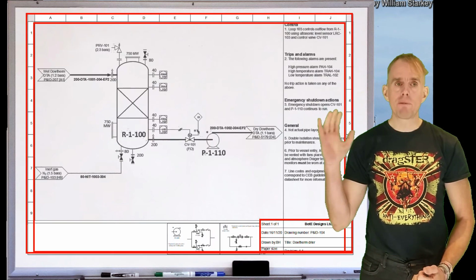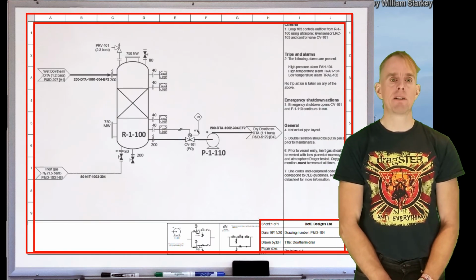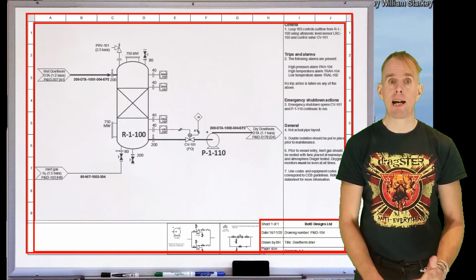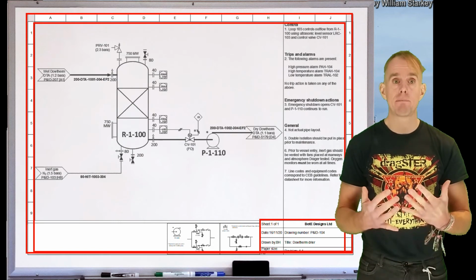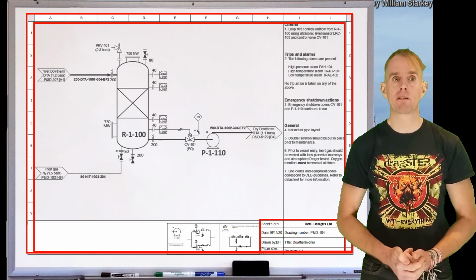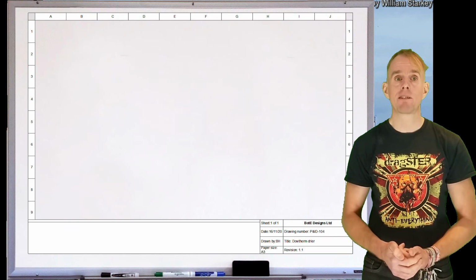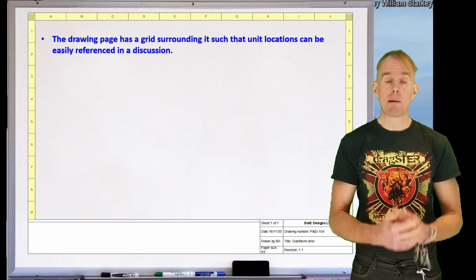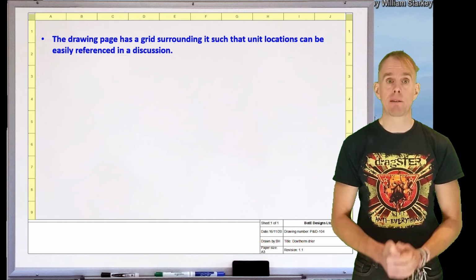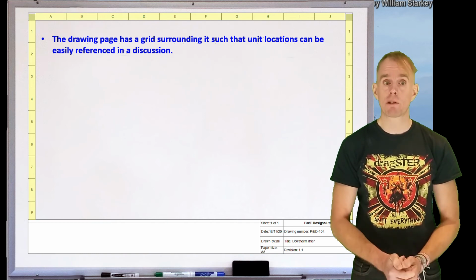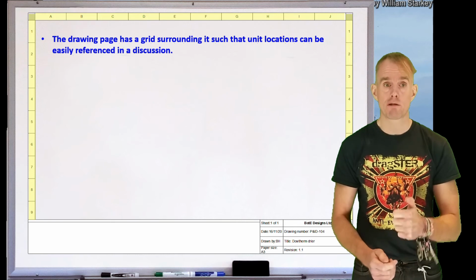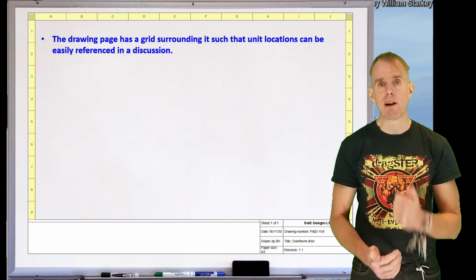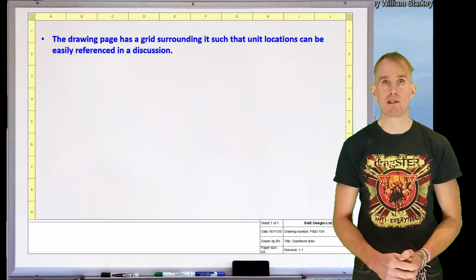Right, let's have one final look at our P&ID, and I've highlighted the border and the information box. Now, much in the same way as a process flow diagram, we need to be able to easily reference where things are on the diagram. Remember that typically for a big plant you might have hundreds of these, and they might be on A0, and if you're trying to find a certain instrument on a certain page, it can be very helpful to have a grid reference with which to locate it.